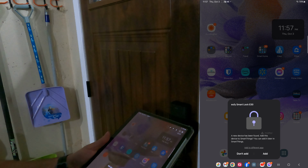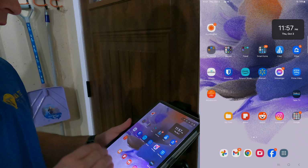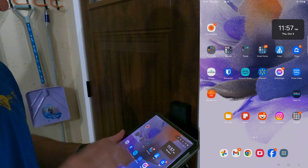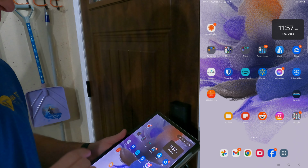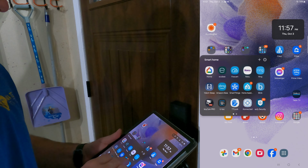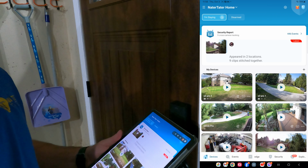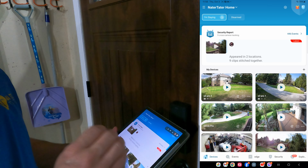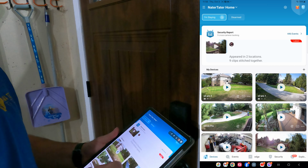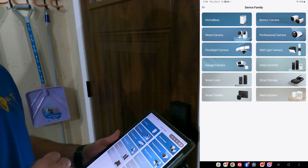Okay, so this is actually a little interesting because my smart home already found the new Matter device, but I do not want to have it do that. So I'm going to go into my Eufy Security app. Alright, so if you don't have the Eufy Security app, you can go into either your Apple Store or Play Store and download the Eufy Security app. There is a QR code to help you find that.